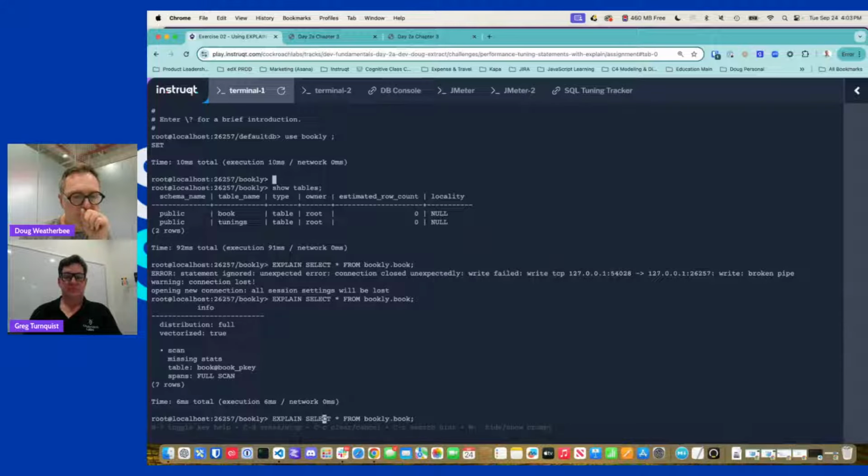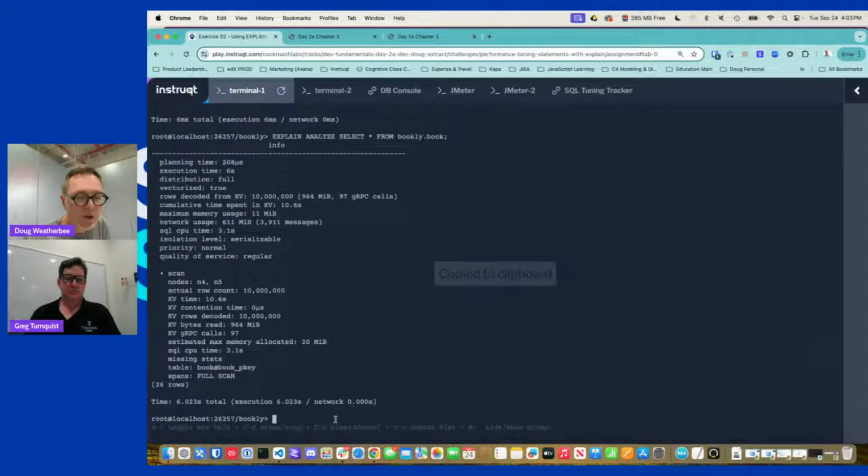So let's first go back to this. And what we're going to do is add in analyze here. Now the difference with analyze, I'm just going to hit this, let it run, is it will give us the plan. It'll give us the information that we saw up here, right? But it will also execute the query. So it executed the query and it's given us like triple the information that we got a minute ago from just plain old explain, because it actually has real information about the execution itself.